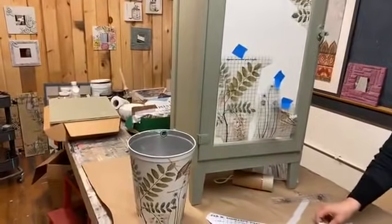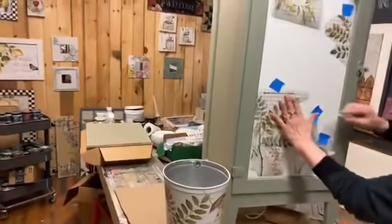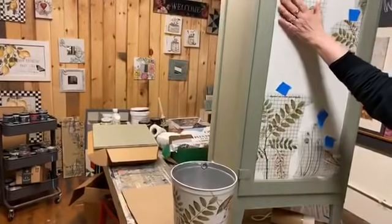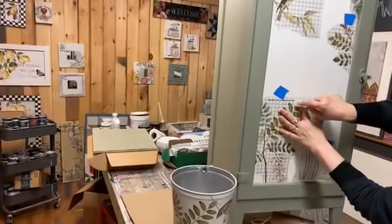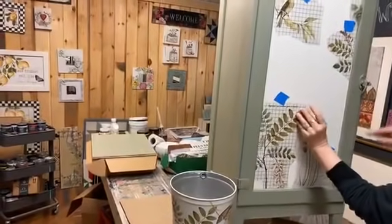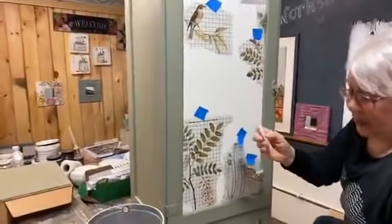Okay, so what I want to do is I'm going to at least start getting some of these on here, because I know that I want this here, this here. I know where I want my birds. So I'm going to start applying them. I am going to use these letters, and I'm hoping it's going to be a little noisy.